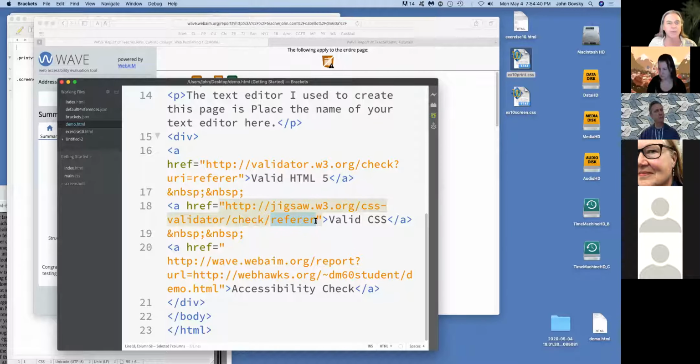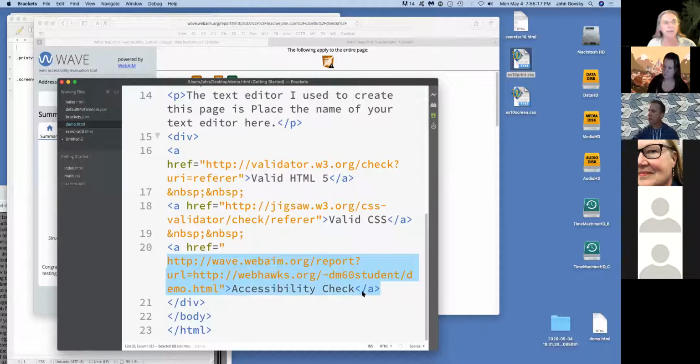And if you can make it work, please let me know, because then I can give you better code to use. But in the meantime, if you use this block of code and you make that the URL of the page that you're on, it will work, which means that block of code has to be modified on each page to include the URL of the page itself, just as this one, because this is a page called demo.html, which I uploaded into my DM60 student directory. So your link would look a little different, but that's what this is about here.